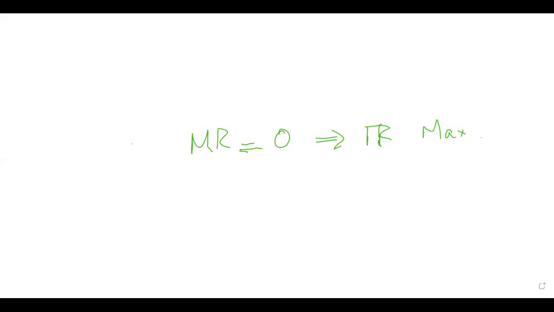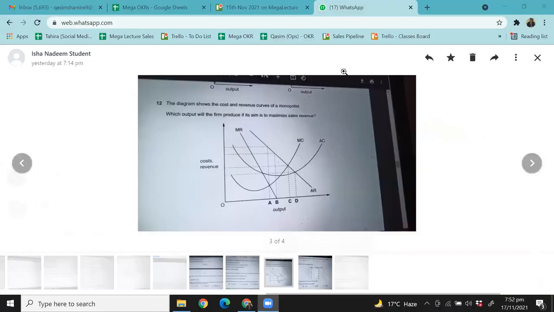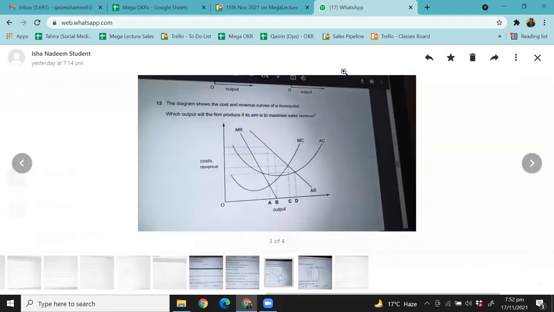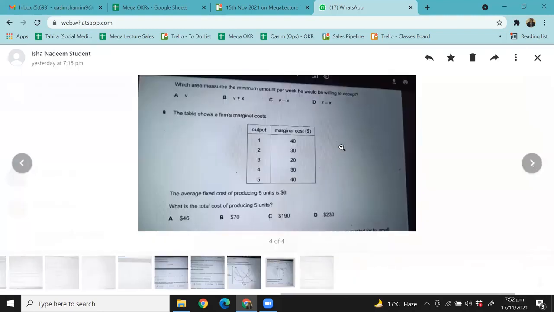Isha, can you hear me? Okay, perfect. So I was saying that when your marginal revenue is zero, each additional unit is selling for free. That is when your total revenue is maximum. And how do we know when the marginal revenue is zero? When the marginal revenue curve hits the x-axis, because on the y-axis you have positive values. That is where the marginal revenue becomes zero, at point B. So at this output level, your total revenue will be maximum. Got it? Always remember this.